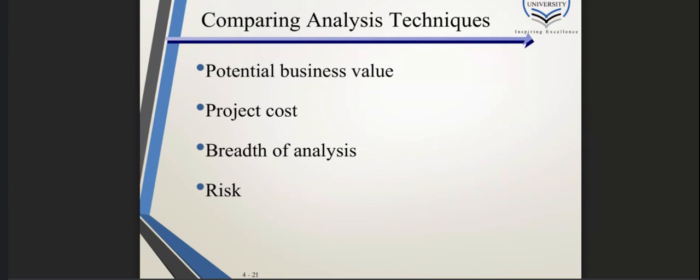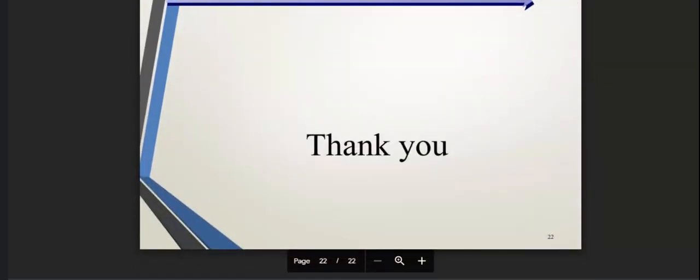তো এগুলো যেগুলো অ্যানালাইসিস টেকনিক ছিল, এক একটা হচ্ছে এক এক রকম, and কোনোটা যে এটা always best and এটা always খারাপ, nothing like that. Depending on different aspects, one is sometimes better than the other, but these are analysis techniques that are commonly used. So আপনি চাইলে একটা অ্যানালাইসিস টেকনিকের সাথে আরেকটা কম্পেয়ার করতে পারেন based on the potential business value. কোনোটার হয়তো business value better, কোনোটা focuses more on the cost, maybe কোনোটা focuses more on the breadth of analysis, কোনোটা is better for risk assessment. So এক একটা analysis technique হচ্ছে এক একটা aspect better. So this was basically it.